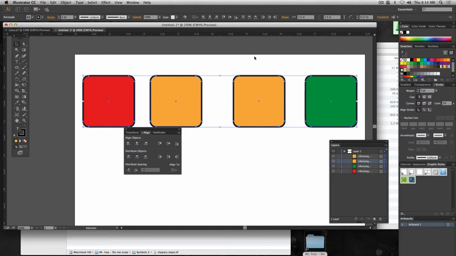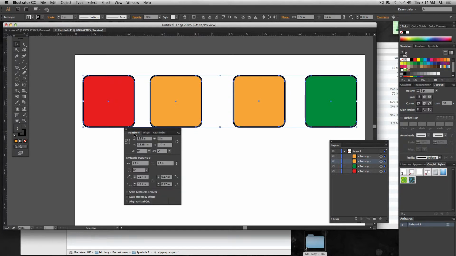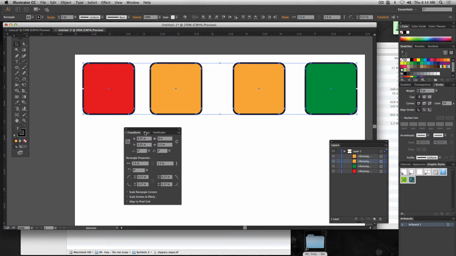But what happened when I did that? What did I lose? Height. The height. What do you mean by the height? Or it's lower down the page. It's lower, the distance, yes, it's moved down the page. Very good. So I need to go back and I need to realign that. 0.25 will move everything back up.